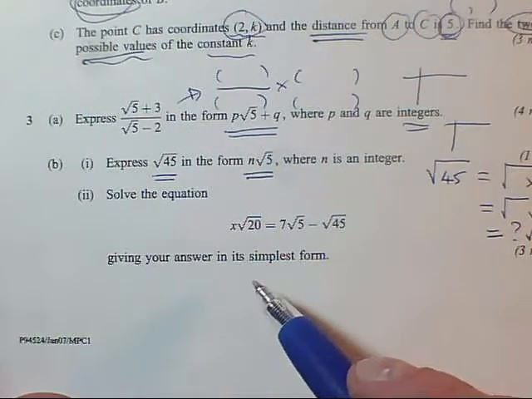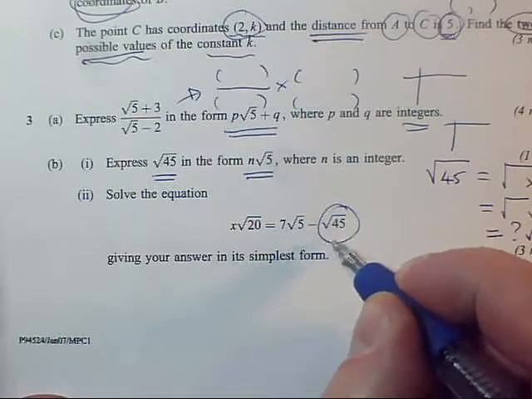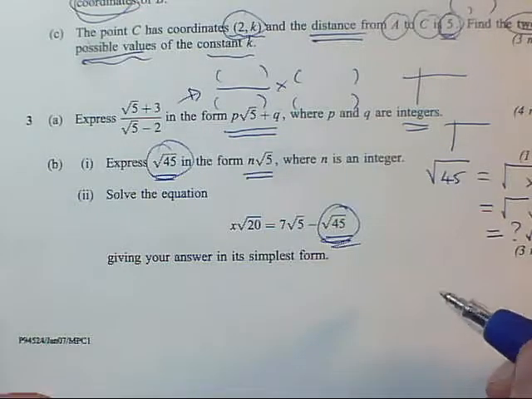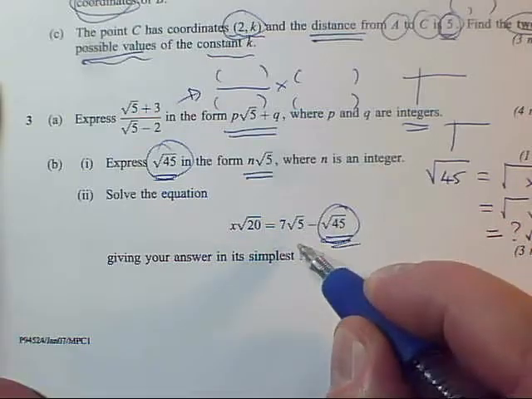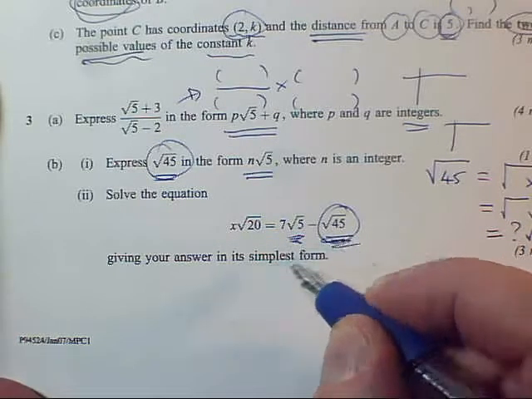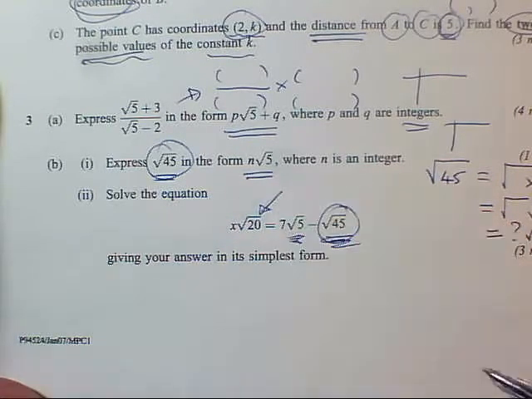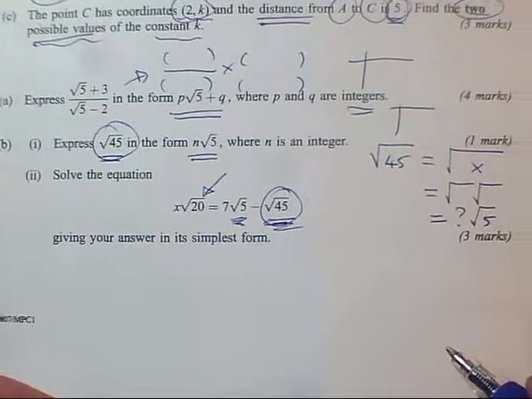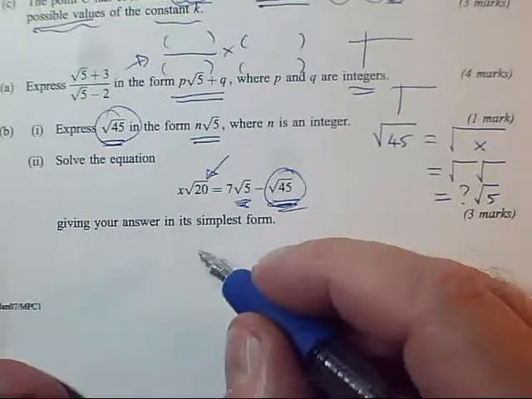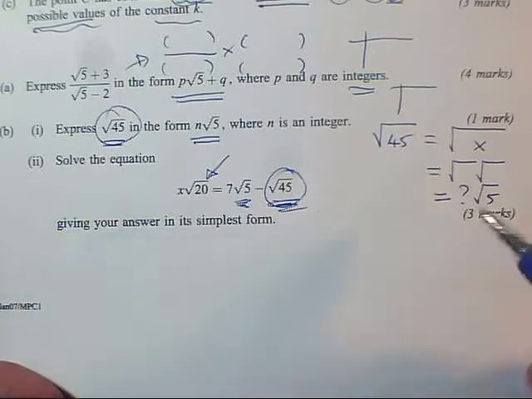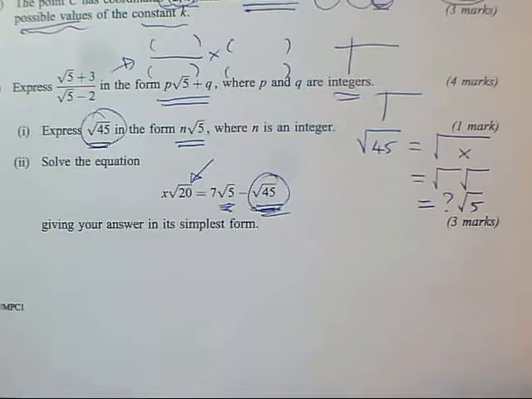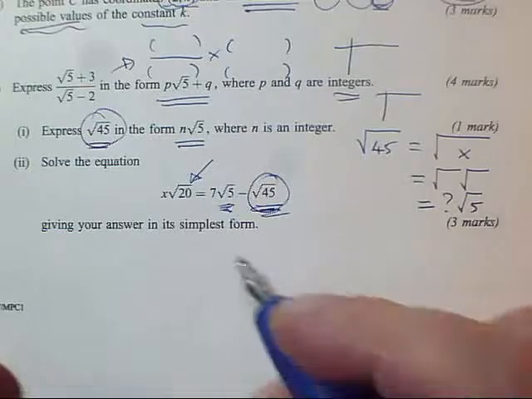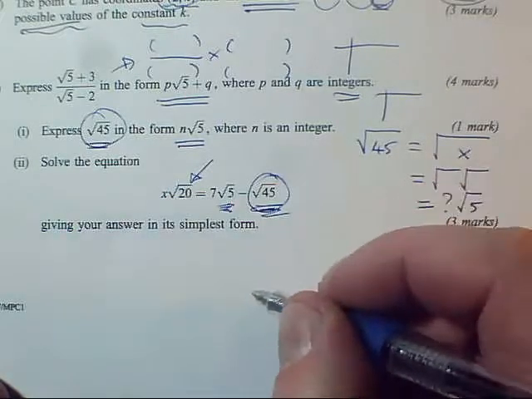Now we've got to solve this equation, and look, there's a root 45 in this equation. I've just done something with root 45. Oh, I've just turned root 45 into something times root 5, and this has got a root 5 on it already. So it isn't rocket science to think what I might be having to do with that root 20. Okay, so do that with root 20 and you're going to have an equation. Okay, and if you do it right, there is going to be something you're going to be able to divide that equation by, which will make it look a whole lot easier and enable you to find x. The only unknown is x.